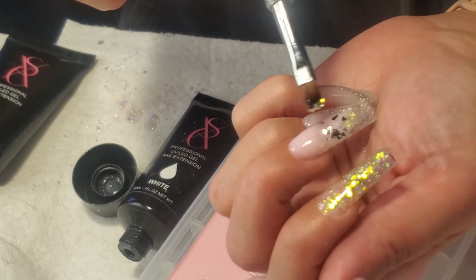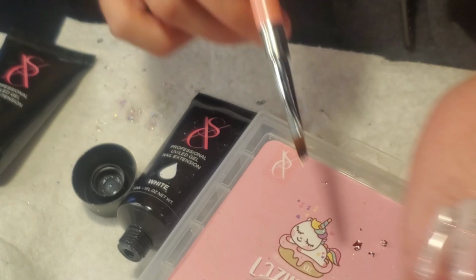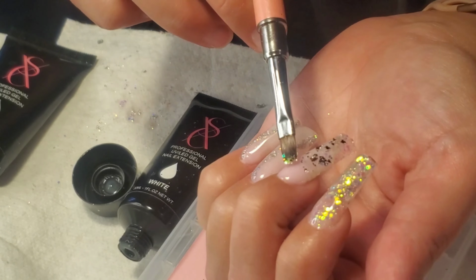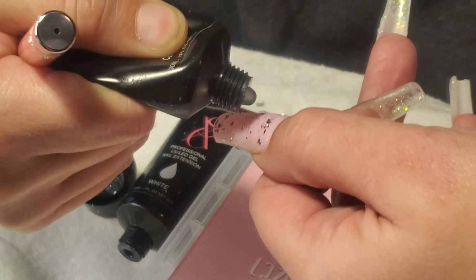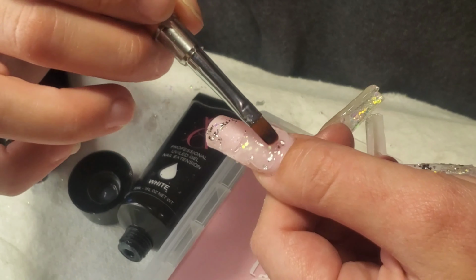And I already have the sticky surface, because what I do is when my nails come out, if they're not encapsulated yet, I'll leave it like that just in case I want to stick some glitters onto it or something. If not, I'll just go right in on that tacky layer with my clear poly gel. In my opinion anyways, if you're going to encapsulate it anyways, don't clean the surface, because that'll help the next product stick there easier.